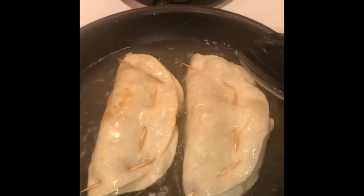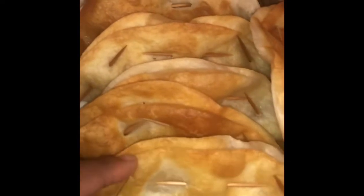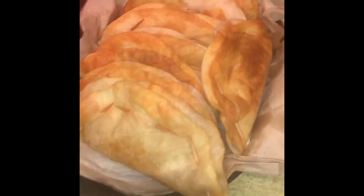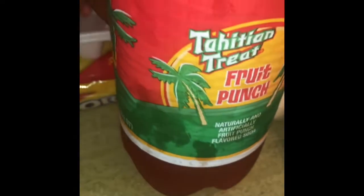I'm going to come back once they all finish. Here is the finished product — some are a little bit darker than others, but still going to smash. And this is Saginaw style tacos. This is only my second attempt, so don't judge me. Got that good old Taizian treat and my mason jar.